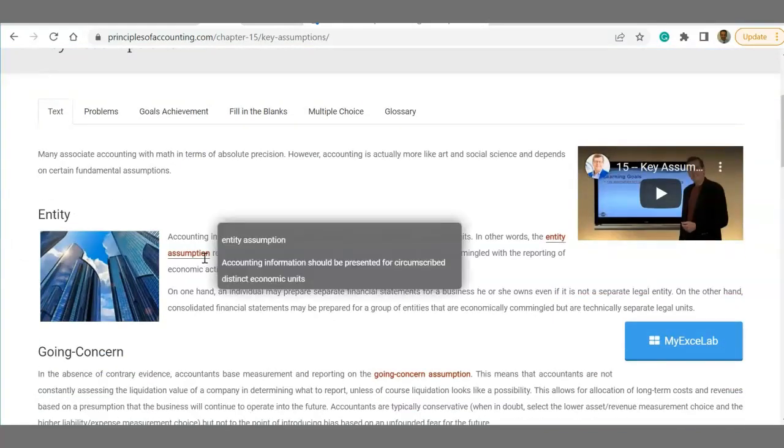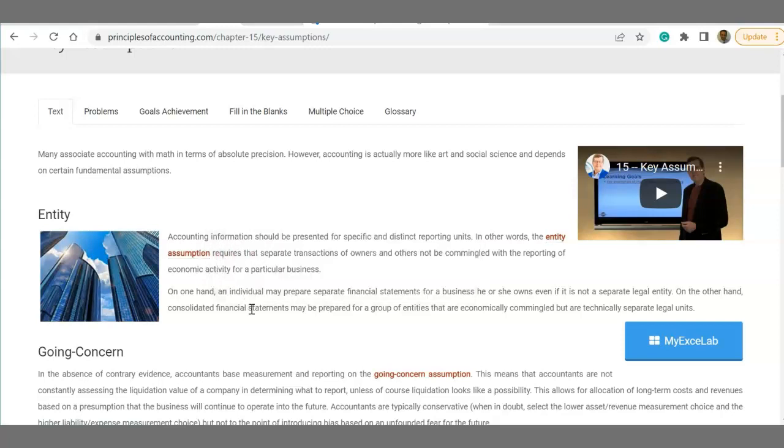There are some assumptions in accounting that we constantly use. Entity assumption means information that we use in the accounting should specifically belong to that specific business. You cannot mix two different numbers from two different businesses some way, somehow, to end up having a good result. Every business entity has to be accounted separately. That's the entity assumption of every business.